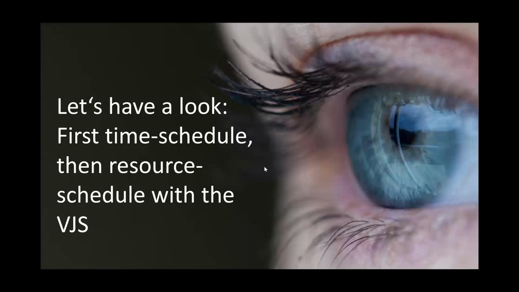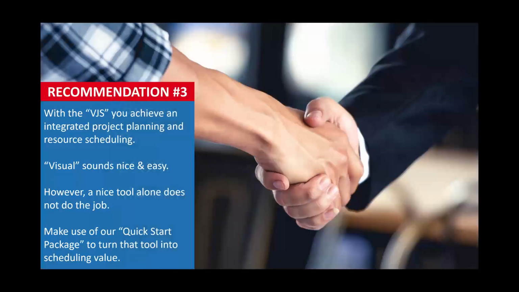And these were really, really great questions. And some of them also bring me to my final slides, because we had 2 recommendations. So I really want to give you a 3rd recommendation. And I think you may have got an idea of this. With a visual job scheduler, you can achieve an integrated project planning and resource scheduling, and we get this balance done, and there is the good handshake between supply and demand for internal resources.